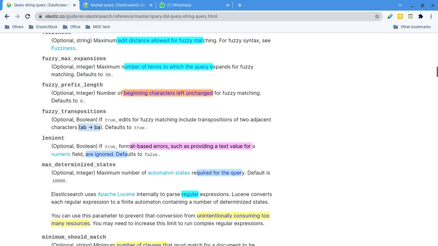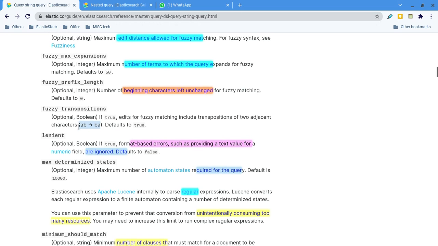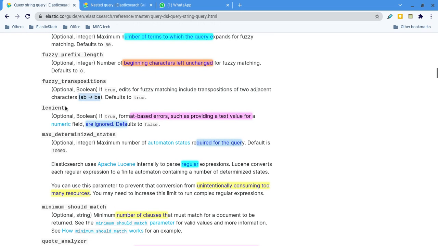Then transpositions is true by default, good. Then lenient: it is strict by default. Lenient means whether format problems give an error or not. If I give a number for a string value, then it will give an error or not. That is lenient, so you can say true or false.